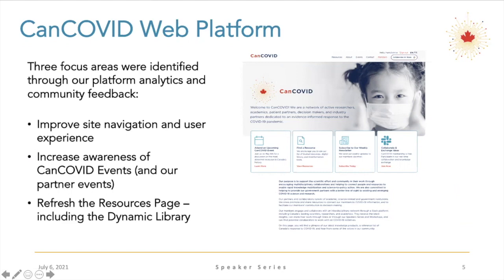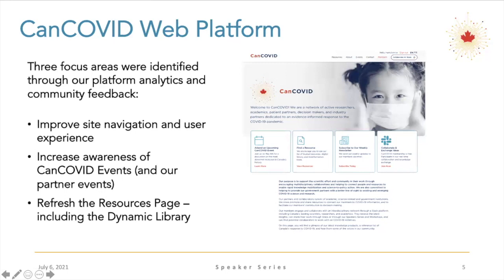Next up was increasing awareness of CanCOVID events. By far the highest percentage of the positive comments that we got were regarding our events. So the diversity of topics, speakers, even the length of events, whether it be a speaker series at 20 minutes, which I know is a little different than we'd usually do, or the workshops at an hour and a half or an hour, people really like the diversity that we bring there. And we didn't have a place to house these events. So not only do we create a page now, but we have a couple of functionalities we can use to actually go through past and prior events, and we'll do that during the live demo.